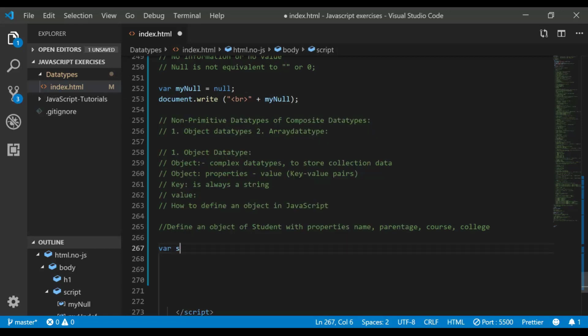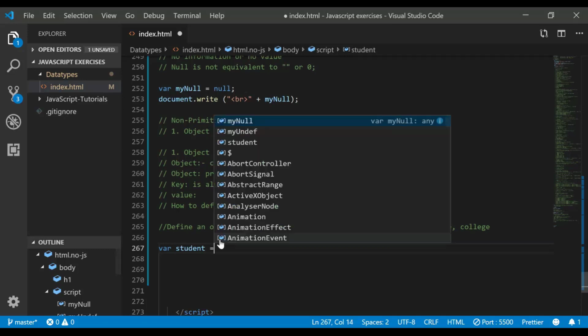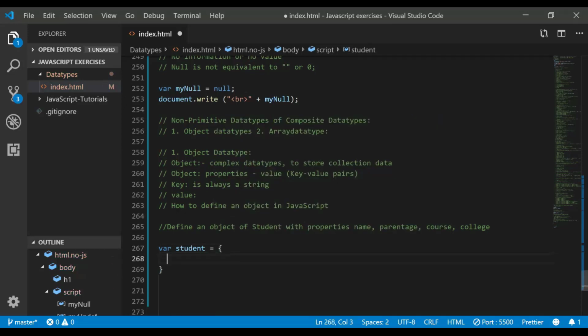student equal to then a pair of curly braces, and inside these curly braces we define the different properties as key value pairs. So we then finally conclude the object declaration with a semicolon. So inside these curly braces we can write different properties of the object.